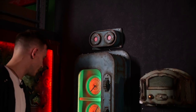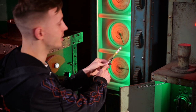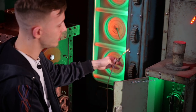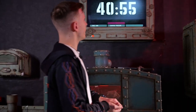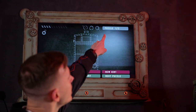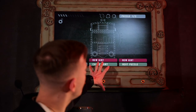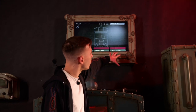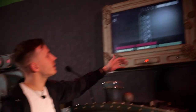Right now there are two props active at the same time. When we solve them, each light indicates the status of each prop. When both lights are green, the door to the next room will open. The door is locked with a mag lock connected to this wire. Right now we have an LED strip to indicate the power. Let's start solving these props. This is a good time to show how the interface looks when more than one puzzle is active — we have 'puzzle one out of two' and both puzzles have hints available.